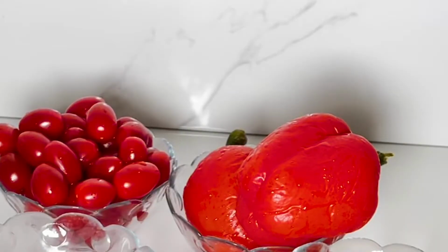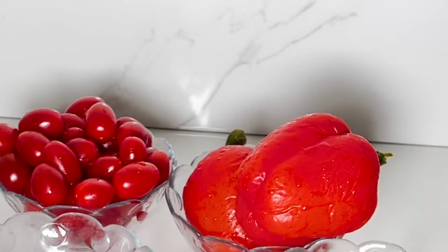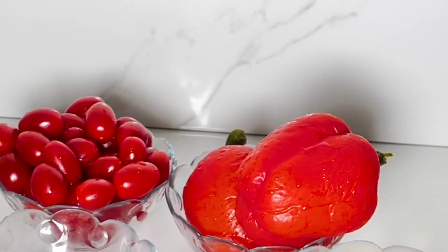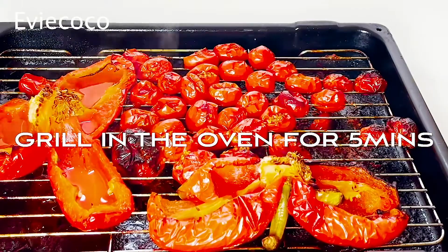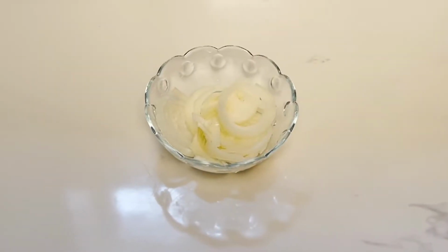The next step, I'll be using some fresh tomatoes, some fresh big peppers, onion and garlic. I only use 1 Scotch bonnet because I don't like my food to be too spicy. You can add more if you want. For the next step, I'll be greening the peppers in the oven because it gives it this unique flavor. It adds a bit of smokiness to the jollof rice. It comes out really nice.